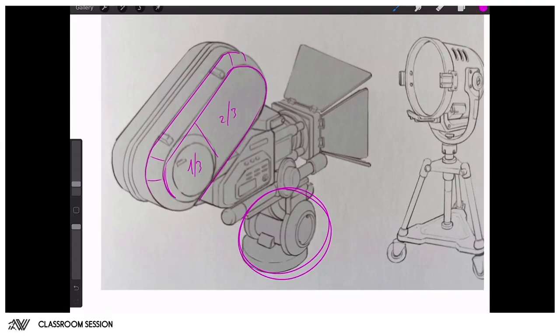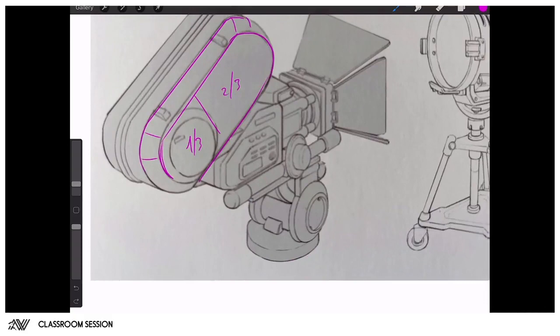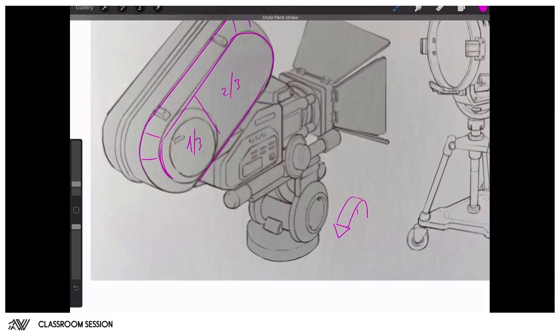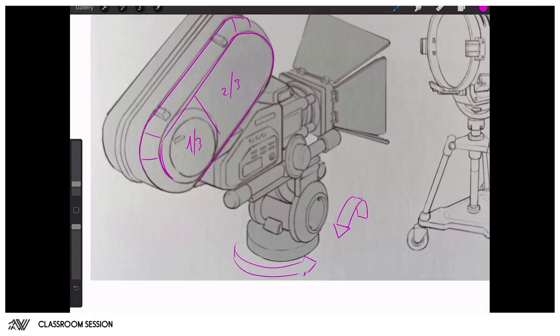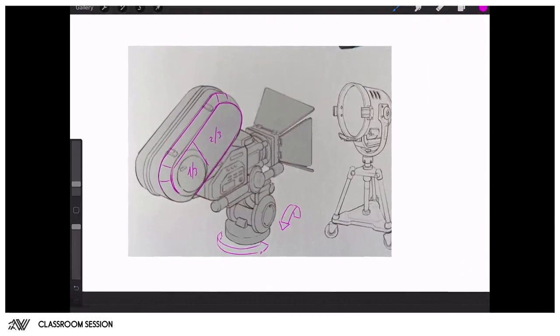On this one, they really highlight, hey, this is what this thing uses to move or to pivot. So that's something you can really try and emphasize in your designs as well. Go for the very graphic design in terms of appeal and entertainment, but then state the obvious, like I said, where you put an emphasis on the functionality of your design to make it look believable and to make it work.